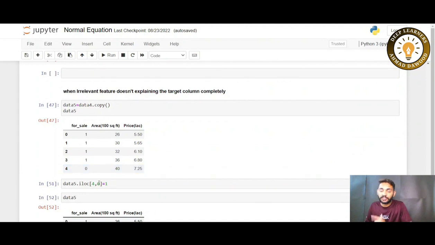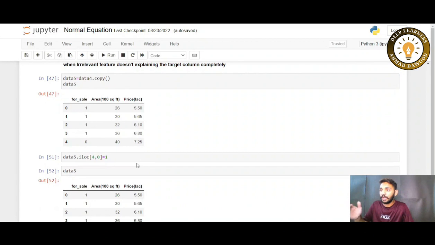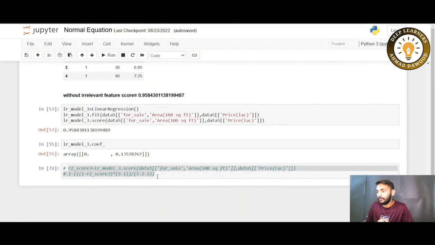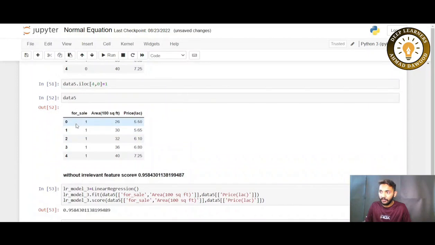So in this way, you can see the importance of your variables. By the addition of some variable, you can see how much your adjusted R square is increasing, and by the change in adjusted R square, you can get an idea how important the feature is that you have added. So here, I can do it for the last one, in which we have a very bad irrelevant feature, which has totally no impact. It's just a constant value, and there is no variation in this variable.